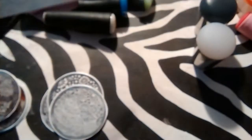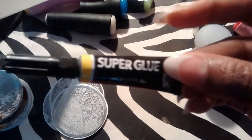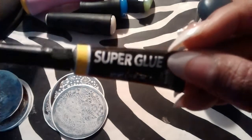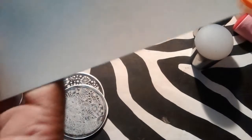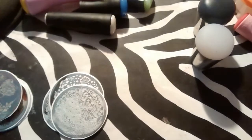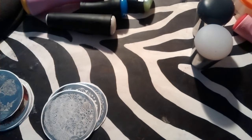I just use my, let me see, where's my glue? This is the glue that I use to glue the backing to my stamping plates. You can get it at Walmart. It comes four in a pack. They're like $1.60 or 70-something cents. But yes, these are wonderful. That's one of them. But you have to check the texture, feel the back of it, because they've got a lot of nice looking ones. But I don't think the cloth ones will work that well as far as gluing them. I'm not sure. You can try them and see. I mean, hey, it's only a dollar.